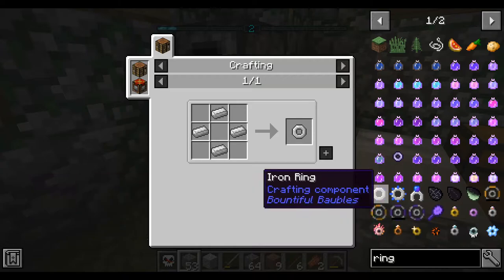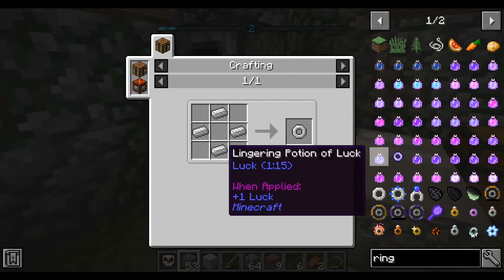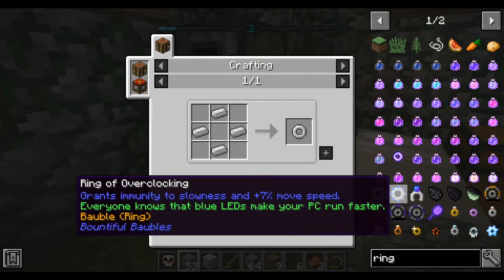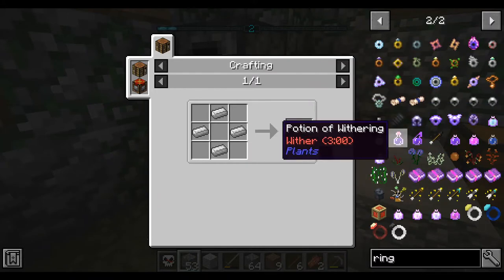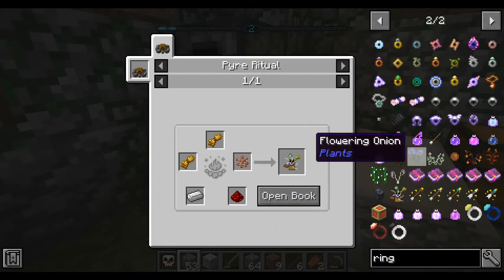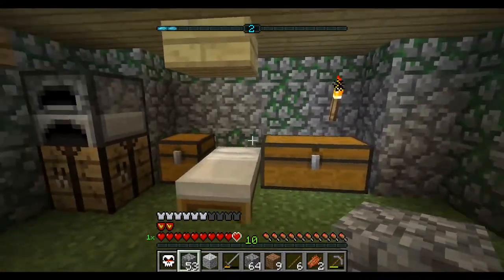The components, iron ring, miner's ring, baubles ring. So the ring of overclocking, ring of free action, grants immunity to slowness. Okay, ring of overclocking. Everyone knows that blue lead makes your PC real fast. Nice. Rings, I can't make any rings. It's interesting. Oh, actually, never mind, I can. Anyways, I got what I wanted, which is really good.